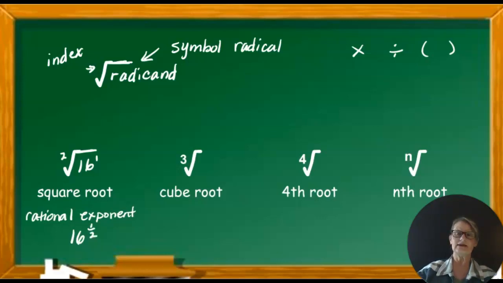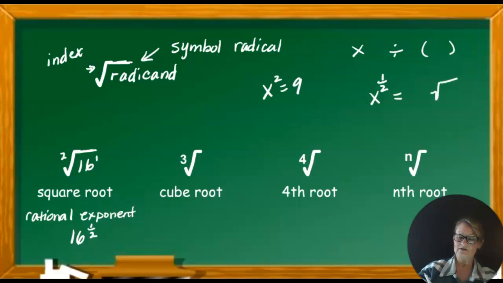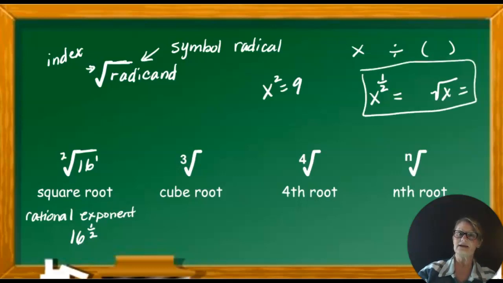So anytime you see anything to the 1/2 power, it simply means the square root of 16. As we continue on, we're going to write equations, like x squared equals 9, and you have to solve it. But I could also write x to the 1/2 equals some number, or I could write this as the square root of x equals some number. And these two things mean the same thing.